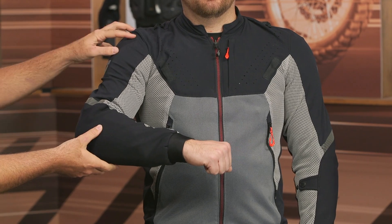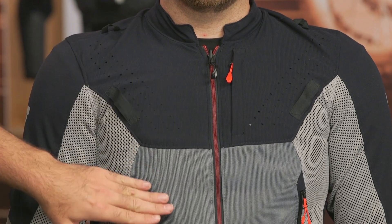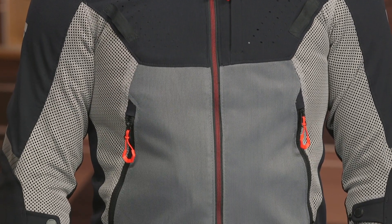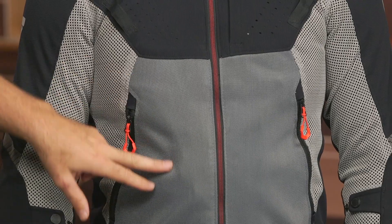From an armor perspective, the armor used in the main impact zones is going to be CE Level 2 C-Flex armor — that's in your shoulders, your elbows, as well as your knees. When you're looking at the hip, you are going to have a CE Level 1 hip protector. The back is going to be CE Level 2 C-Flex as well. The C-Smart armor is the only place you'll see CE Level 1, which is the hip armor. There is a pocket for a chest protector, but the chest protector isn't included as standard. In addition to all the ripstop PWR, you're going to have PWR mesh throughout the main chassis — a very sophisticated mesh technology that allows breathability while giving you the integrity needed in motorcycle apparel to take a crash. This is where all that CE AA rating is coming from.